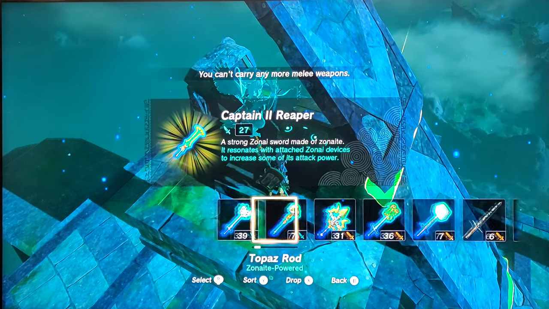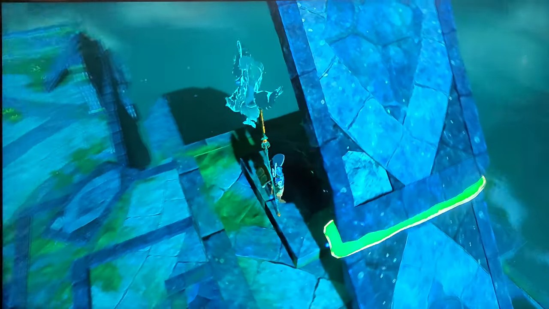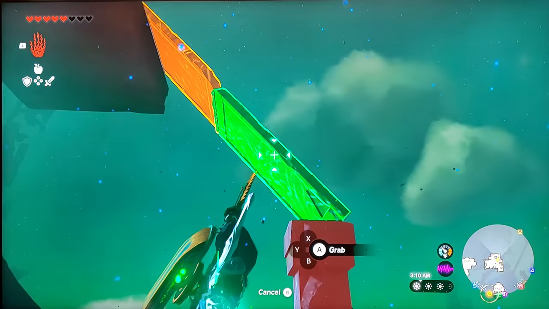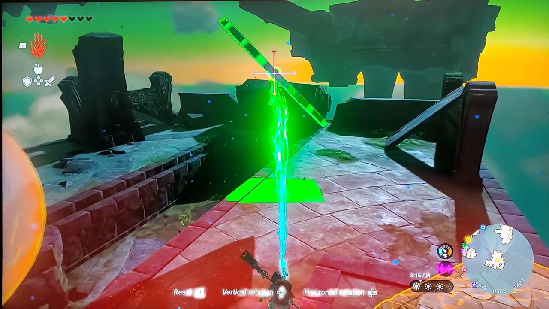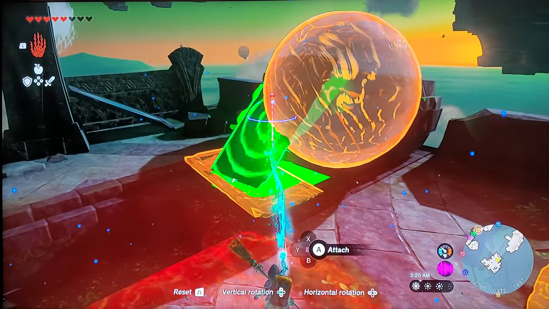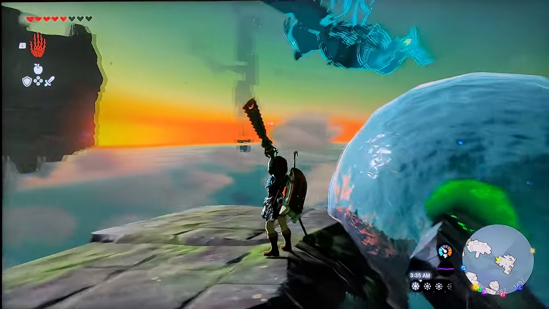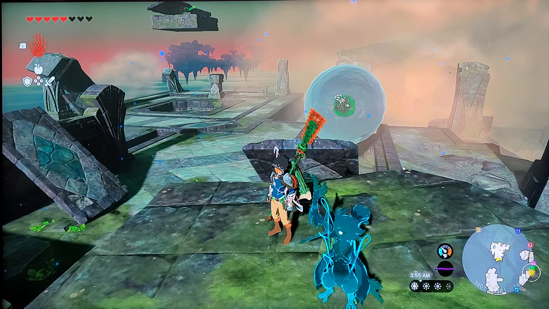Captain's Reaper. I kind of want the lightning rod. Oh, this one needs a ramp too, doesn't it? Oh, there was plenty more ramps. Either build a bridge or hope it ramps us over. Maybe we should save it. Here we go. First try.